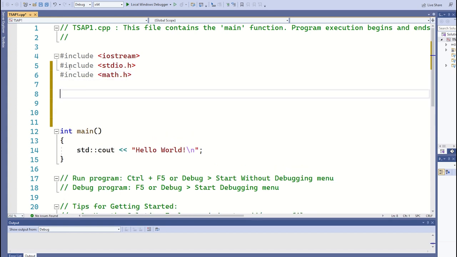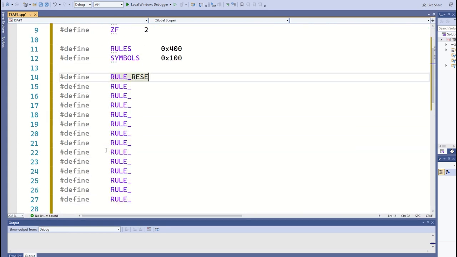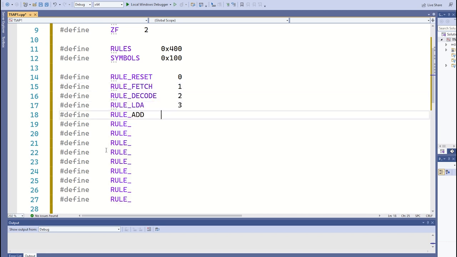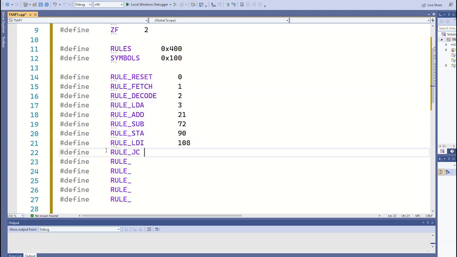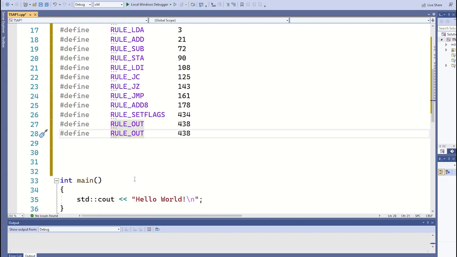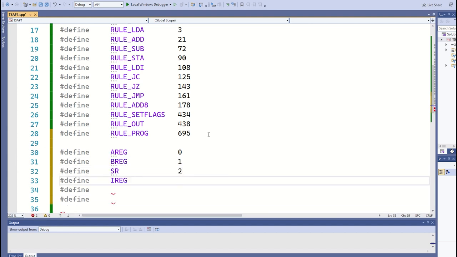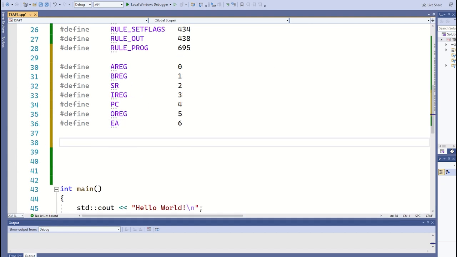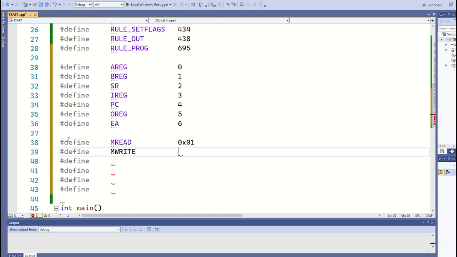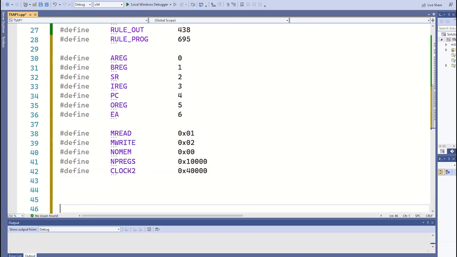I've created a project in Visual Studio 22. Now I'm just laying down a bunch of hash defines at the moment. This represents the start state for all of these little machines that I'm going to be building. I'm doing it manually here, but for larger CPUs, I get the software to do it automatically. I define the storage location for all the variables. Now, obviously, all these variables are 8-bit bytes. Now, I just have some special signals to worry about, mread, mwrite, and so forth.